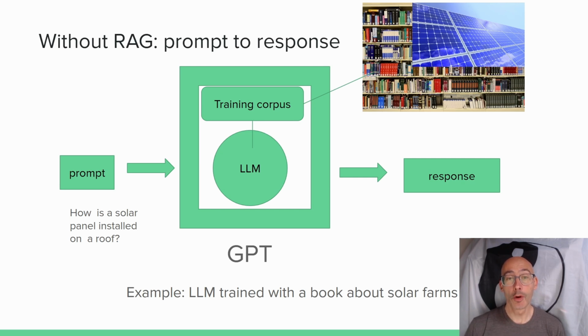How does an LLM work? What is it? We can think of an LLM as a big piece of software. It's called a neural network that has been trained. Okay, training is a technical term. There is no real training, but it has been adapted with a corpus, a lot of documents, and we make it learn these documents. Say, a library of books about solar panels.